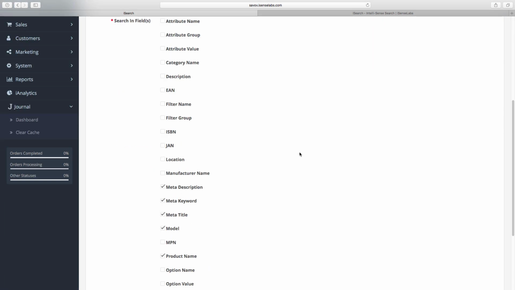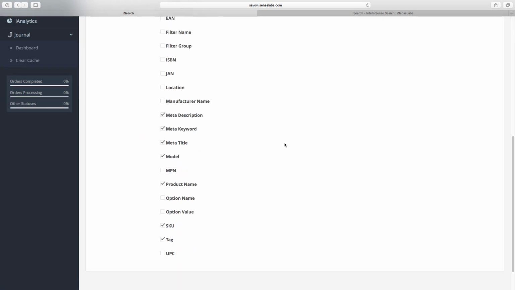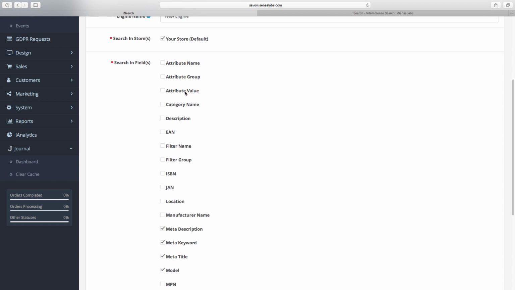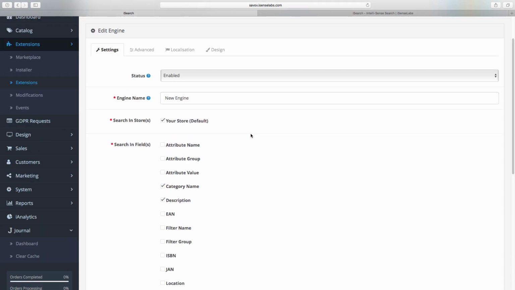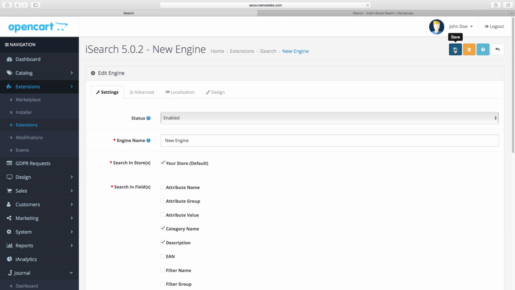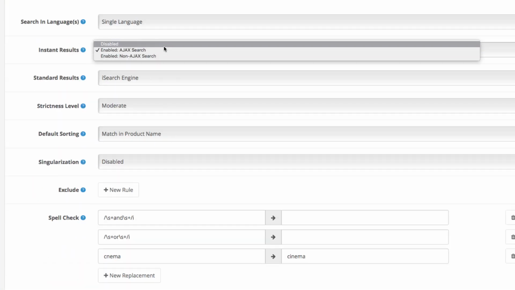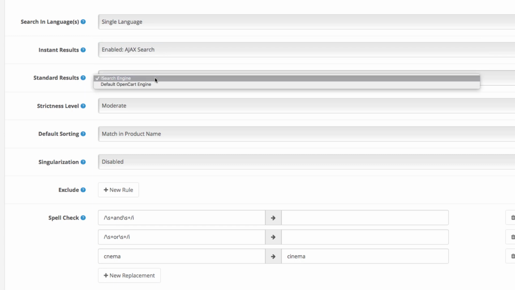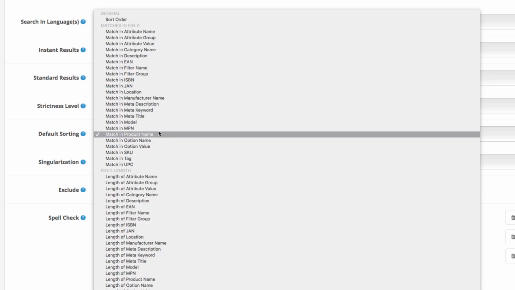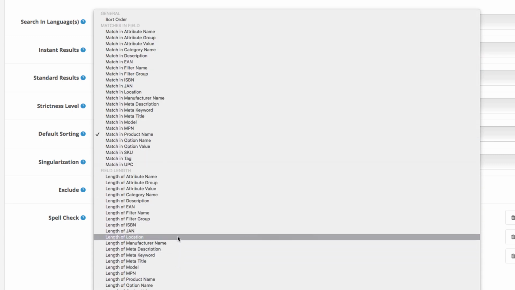Then you can select all the product fields you want iSearch to look into when displaying results to your customers. In the advanced settings, you can configure your instant results, standard results, select the sorting of the results and everything else to tailor the search experience in your OpenCart store.